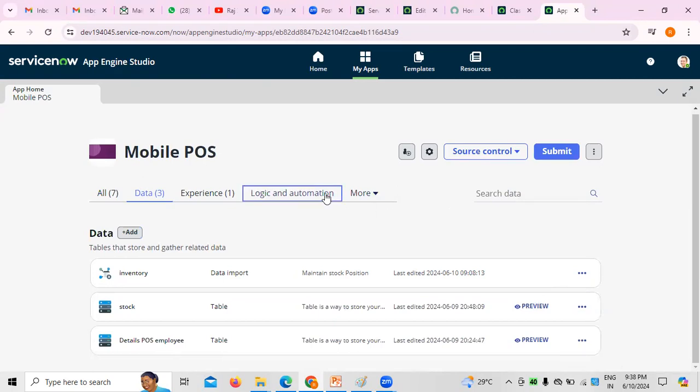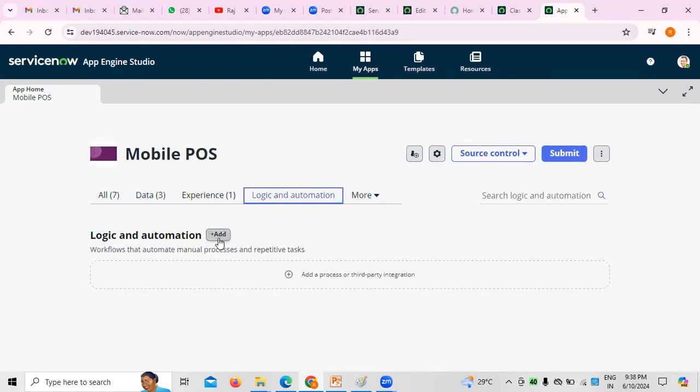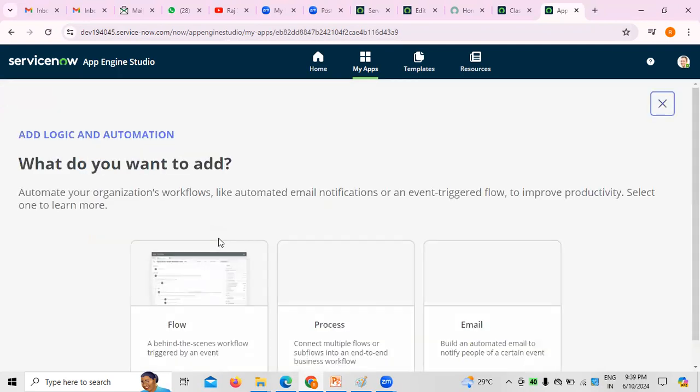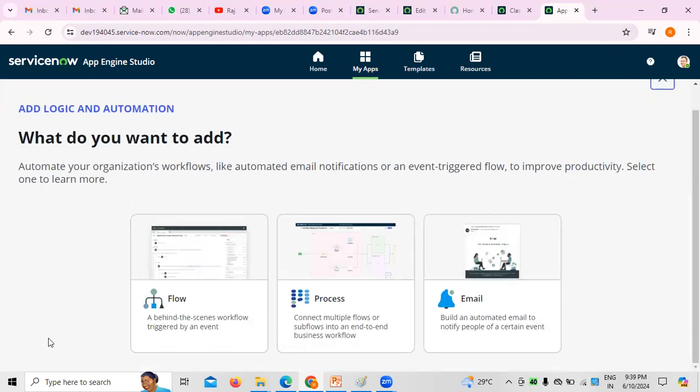Now, if you want to implement any kind of logic for automation, because if there are any workflows, because in the previous session I discussed the creation of workflows, wherein if you want to add any kind of workflows here, there is a workflow process which was already explained.